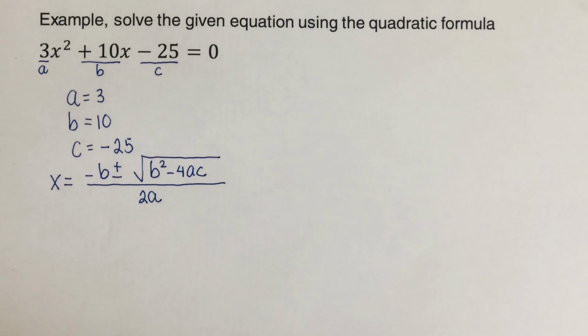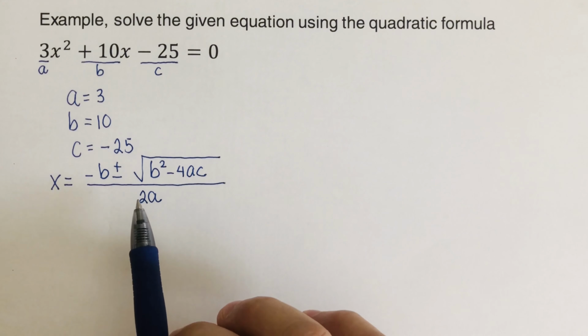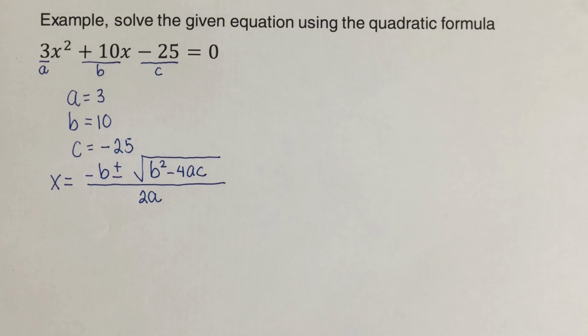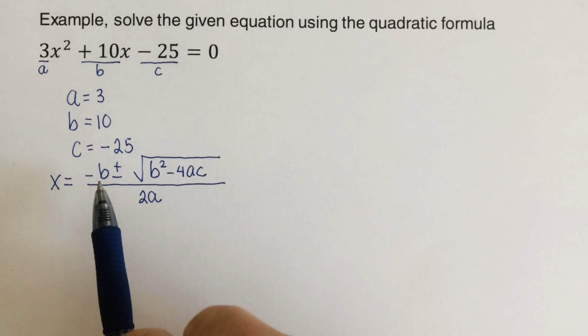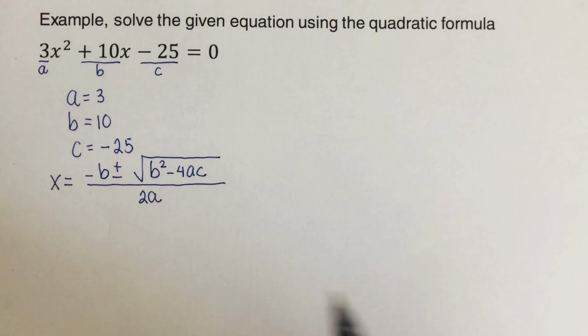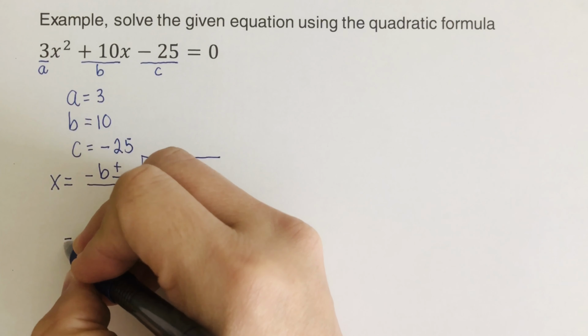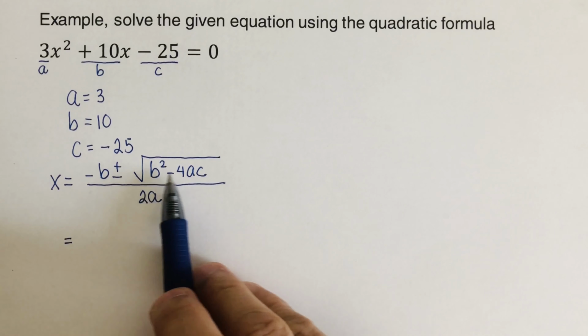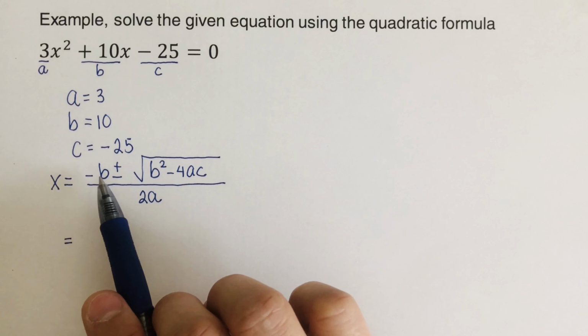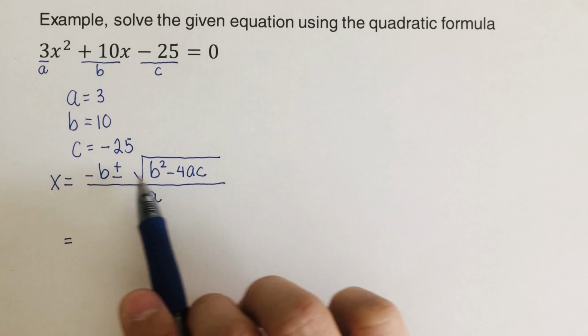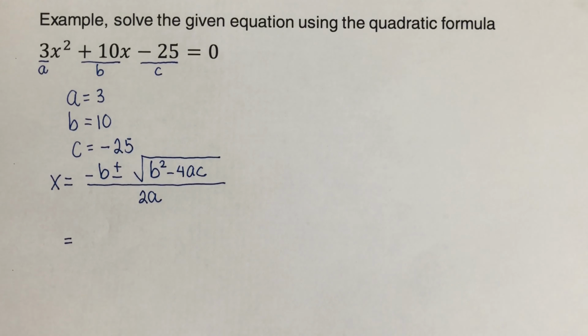Now, I will give you a trick on how to solve the quadratic equation correctly, because a lot of people miss this part. Listen to this very carefully. In order to solve for x, we don't just plug in numbers here. Yes, we do plug in numbers, but we have to be careful how we set it up. So the trick is: change the letters into parentheses first before you plug in values. I would like to repeat: please change the letters into parentheses before you put in a number.